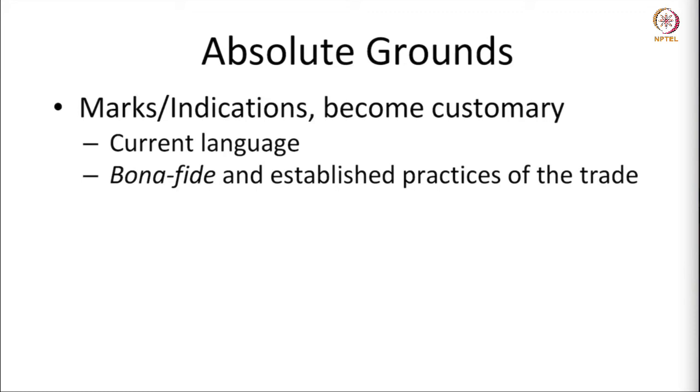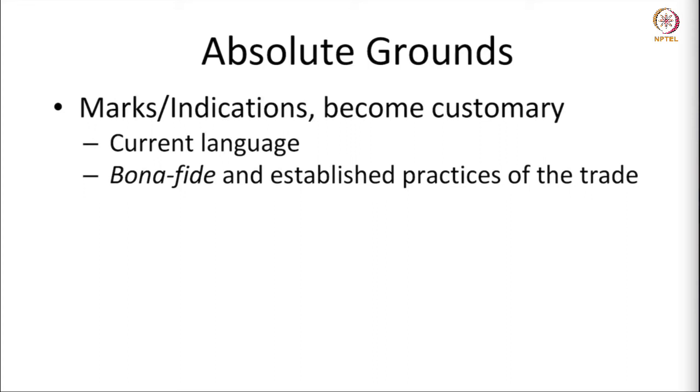Marks that have become a part of the language, for instance, dictionary words or words that are currently used in common parlance, are words which people understand as common nouns. Now, you cannot have a trademark using something which is a part of the common language, because the understanding is that it belongs to the public domain. And while granting a trademark, you are trying to create special private rights on a particular mark or a word with regard to a goods or a service.